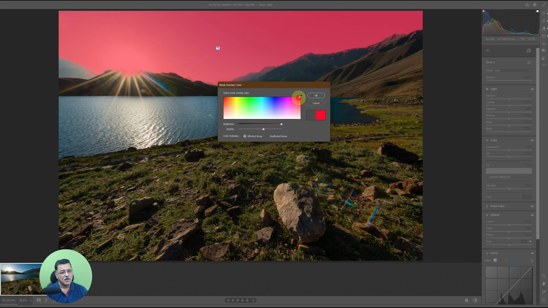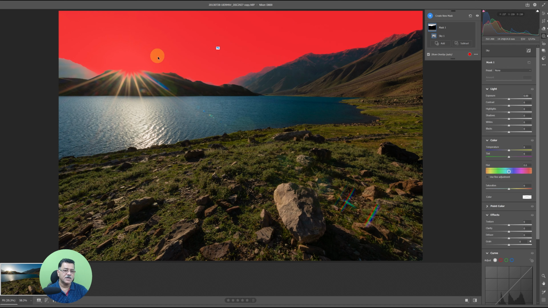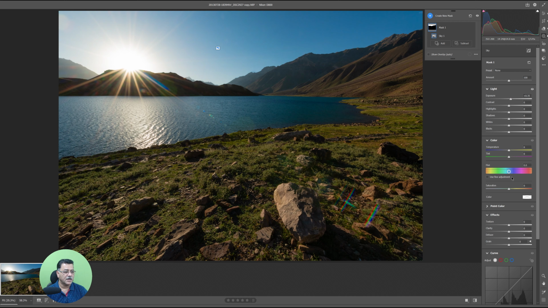So if you want another color, you could choose it from here, and you can choose the opacity, how you want it to look in the selection. And we want to select affected areas here, okay, and click OK. So this is my selected area now. I want to maybe darken it a bit or brighten it a bit, add some saturation to it, make it look a little bit more colorful, right? So we have worked on that area. Now I want to work with other areas of this image. Let's say I want to select everything except the sky.